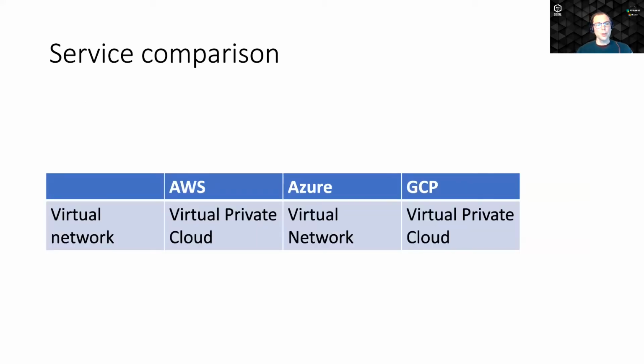Every service in the cloud is hosted in a software virtual network. So there's not many surprises in the naming here. It's a virtual private cloud or virtual network, which means every service that you host is hosted inside this network. So you can have a private public cloud if you want.